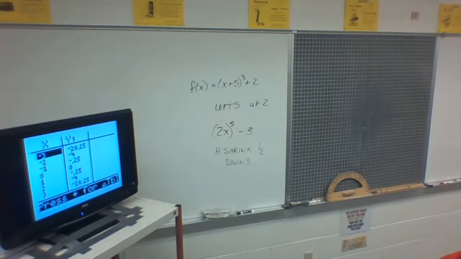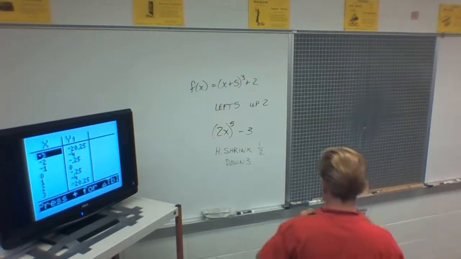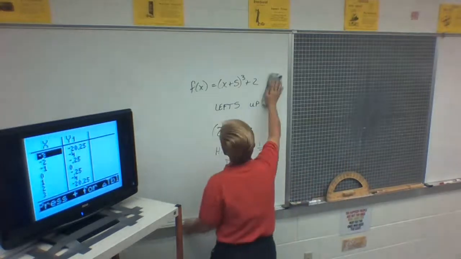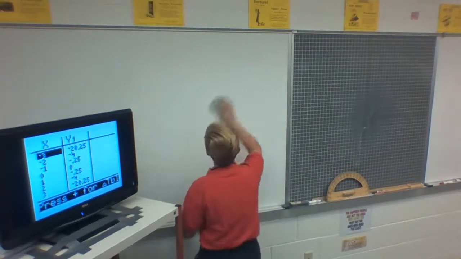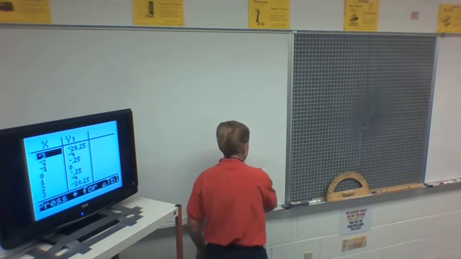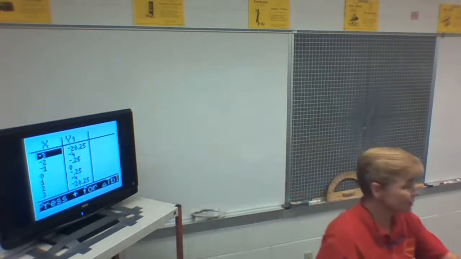Example 3, ooh, gross, look what we got going on now. It's not just x cubed, or x to the fifth, or x squared. It is a cubed function, but there's other junk with it. This is where the table aspect of this is going to be really, really important after you have written the proper transformation. So this is going to get a little tougher than what you've seen so far. Because instead of giving you a transformed function, they're going to make you transform the function they gave you, and it's not apparent.